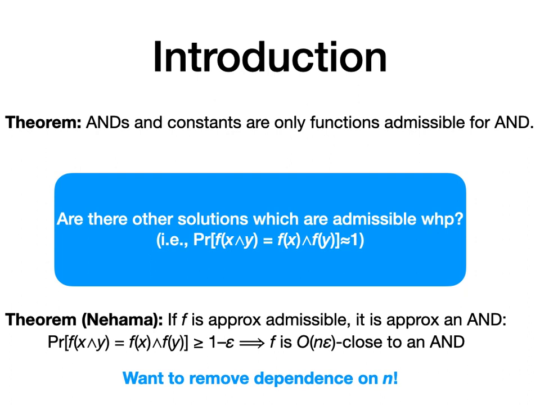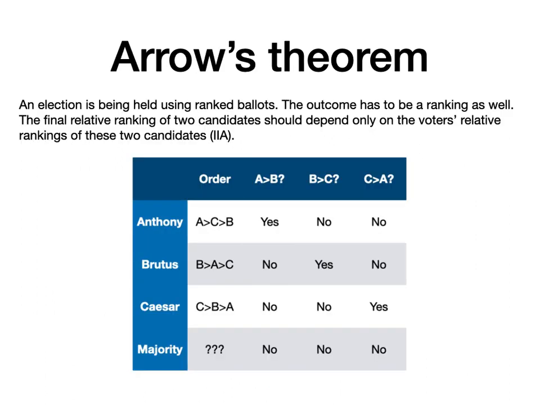Okay, so before saying anything more about what we do, let me give some other examples of questions or results of the same sort. One of them is Arrow's Theorem. In Arrow's Theorem, there are voters and they have to choose among 3 candidates, but this is a ranked vote. They have to rank the 3 candidates, maybe more similar to the way a program committee works. And we have a rule that we have to aggregate their opinions by looking at pairwise comparisons.